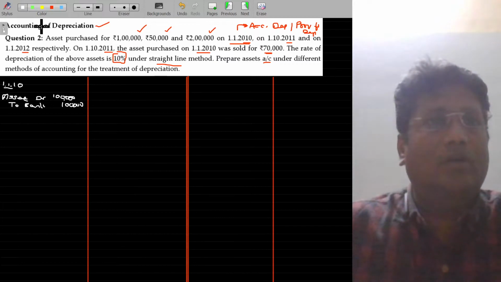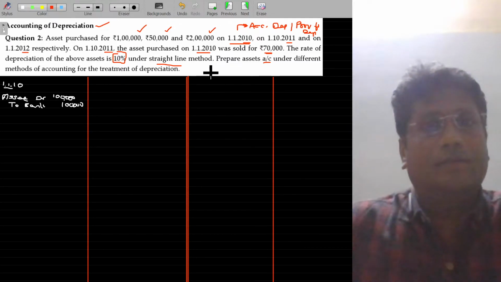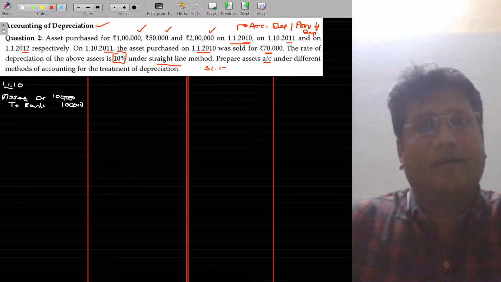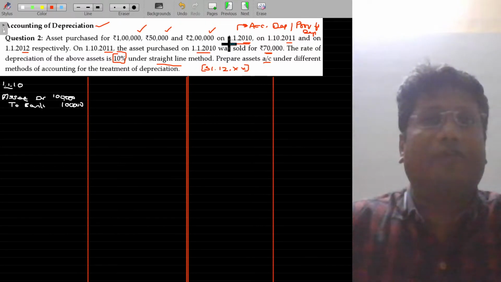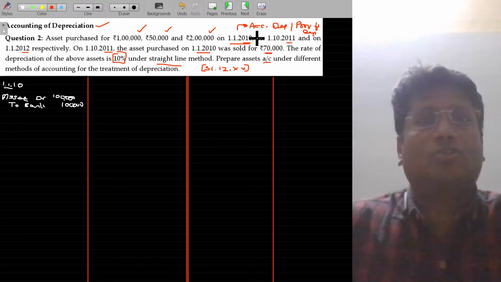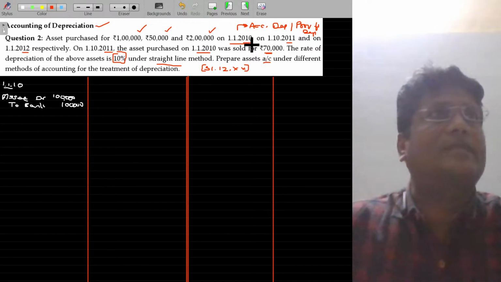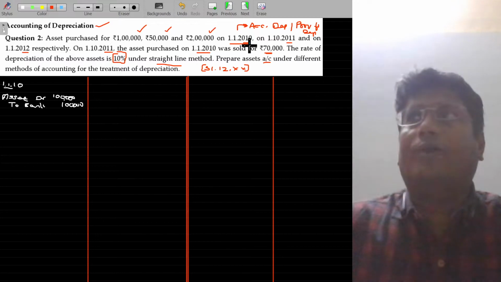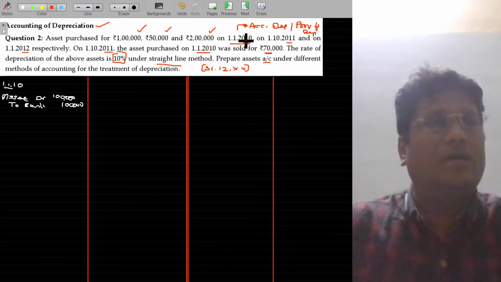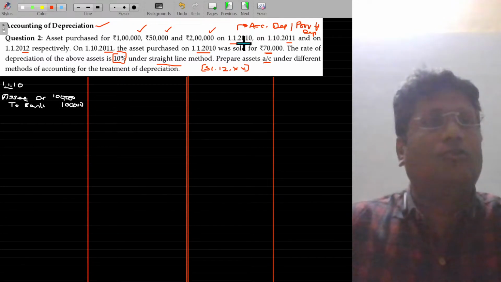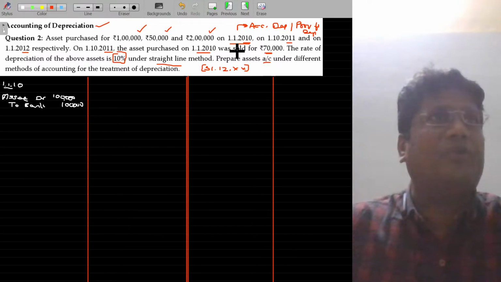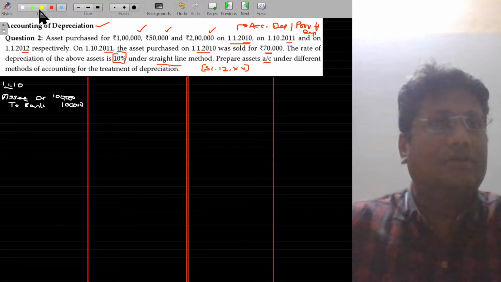And I assume that the year end is 31st of December of every year. So the first year gets over on 31st of December 2010. There are no other purchases or sales in that year. By default, at the year end, we have to create the depreciation. Usually the depreciation is adjusted from the asset account, but here I am going to accumulate that in the new account called provision for depreciation.